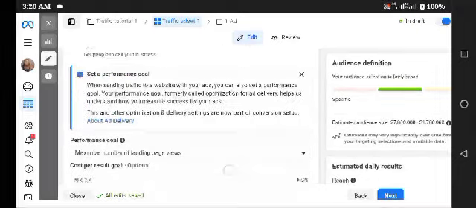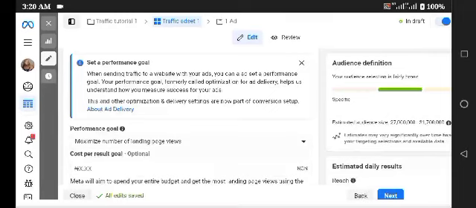I mentioned this performance goal is formally called optimization for ad delivery. What do you want Facebook to identify as your own idea of success? What optimization for ad delivery would you like before you can say your advert was successful? Now each performance goal varies for the particular objective you choose. The last time we chose reach, that is why the performance goal we chose was impressions. There was another performance goal for that one.